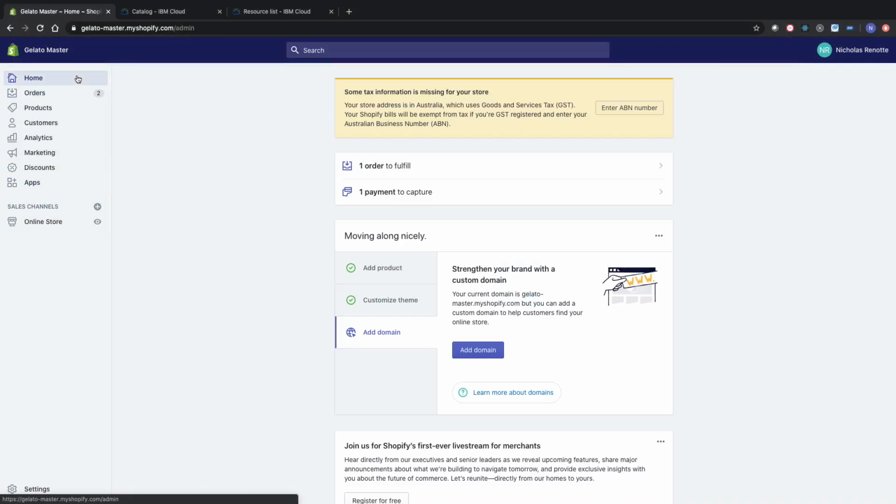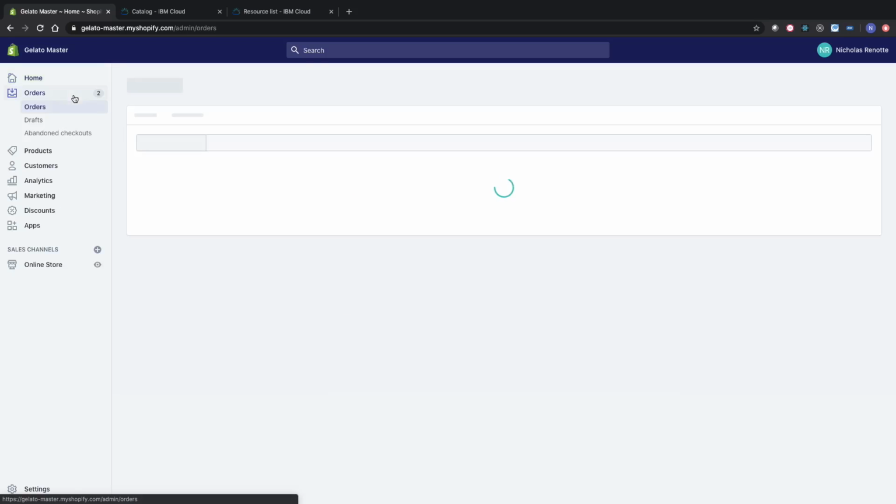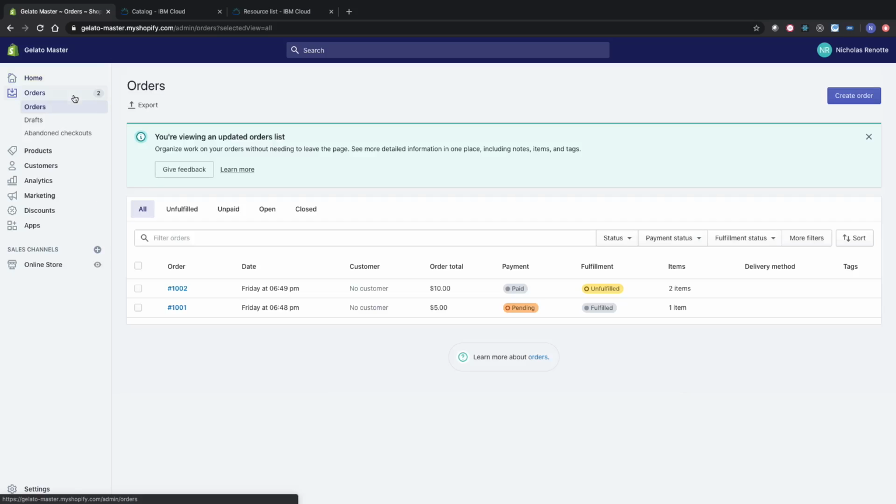Now, if you've already got a Shopify store, all you need to do is log in to the backend and you'll be able to see what I'm looking at the moment. Now, I've got a couple of dummy orders within my store. That's going to be important because ideally what we're going to be taking a look at is trying to get back the status from each one of these orders. So we're really going to be taking a look at payment and fulfillment, as well as whether or not that particular order has been confirmed.